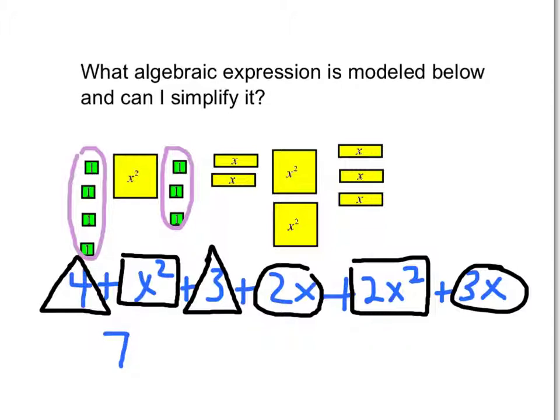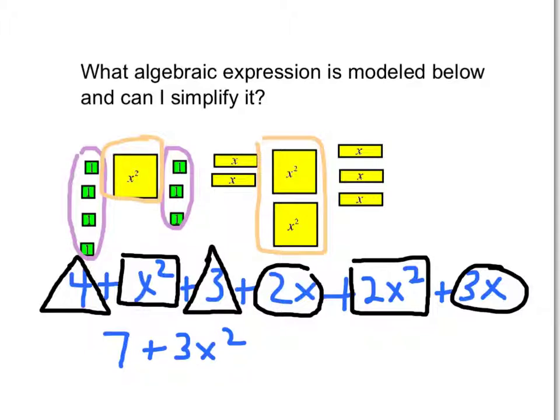And then I have x squared and x squared and 2x squared, so that's going to be plus 3x squared. And again, we can see that above because that's this x squared right here that goes with these 2x squared, so there's your 3x squared. And then all that I have left are these 2x's right here and these 3x's right here.